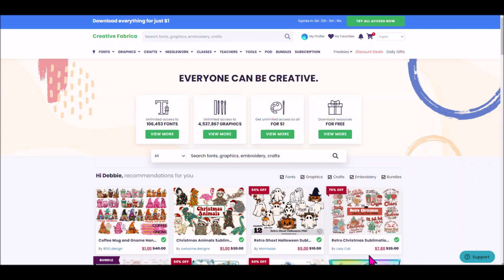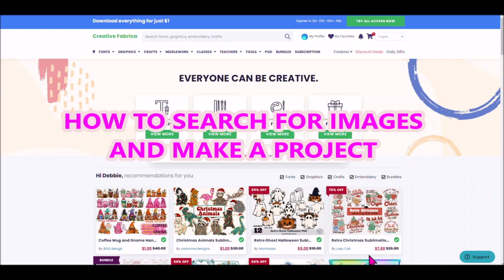So if I decided at some point I wanted to sell some of these, maybe to earn some money for breast cancer awareness, I would be able to do that as the files come with a commercial license. I've already talked about Creative Fabrica with you guys before. If you didn't see that video, you may want to go look at that. I did that one in September where I gave you a really thorough overview of the Creative Fabrica site. Today, what I wanted to do was just take you on that journey, like I said, and show you how I would go search for images in Creative Fabrica to make my project.